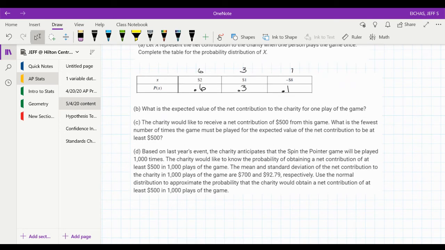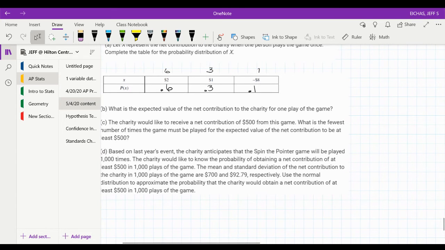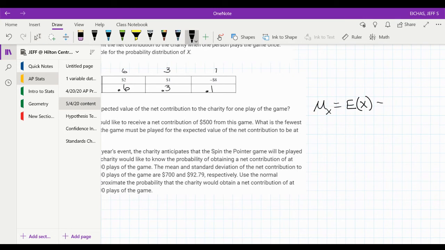There is a formula on your formula sheet that they're going to expect you to use. Okay, so it should be this one, possibly. Okay, so they're going to use this summation symbol. Let's see, I think it's going to be something like x sub i times p of x sub i. So it's going to be the amount times the probability of that amount all added together. The summation symbol is add every term together.